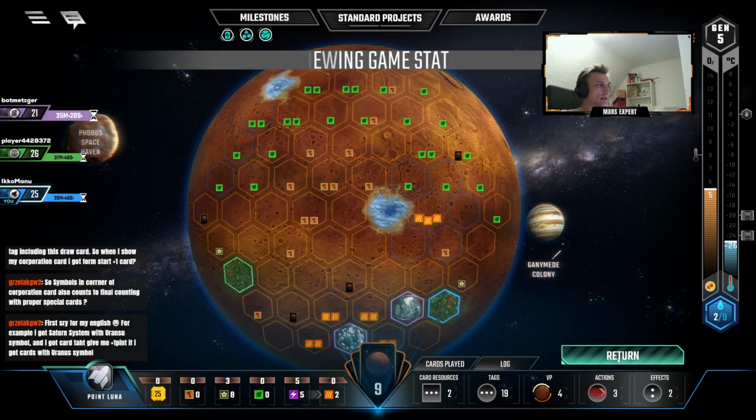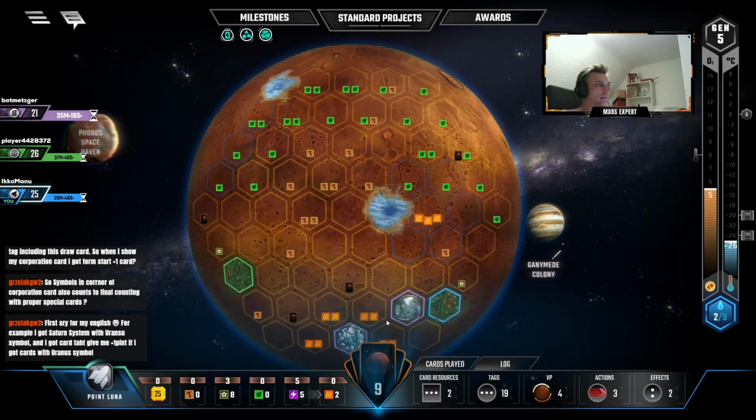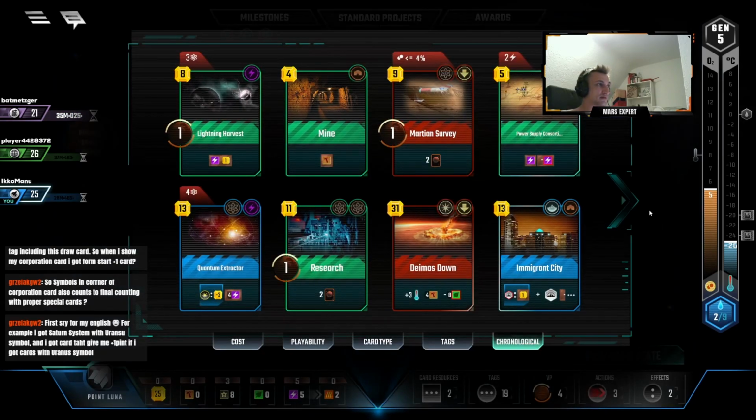Okay. I'll take that. Even more science tags and card draw. We need a little bit of economic help here. We have a lot of card draw, but our economy doesn't look too great.